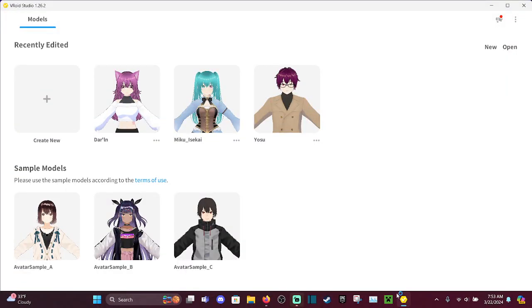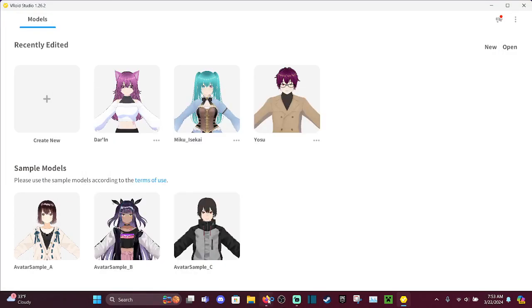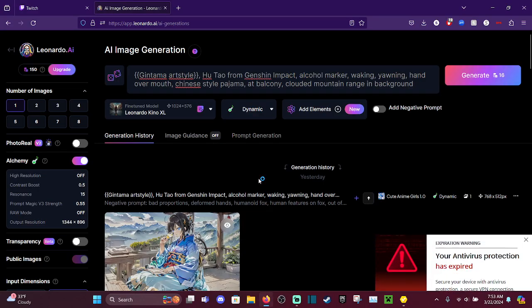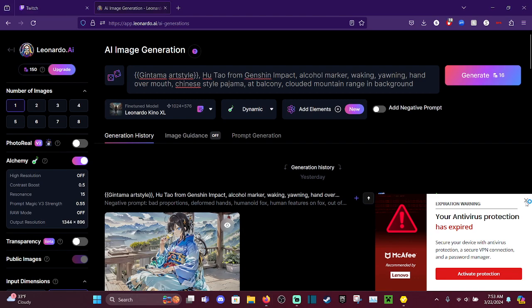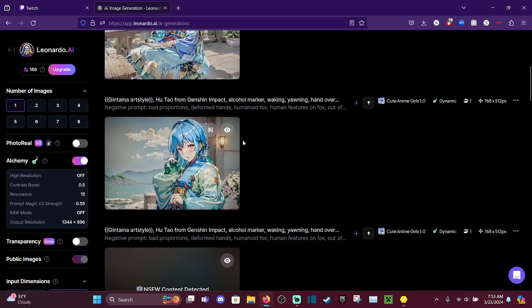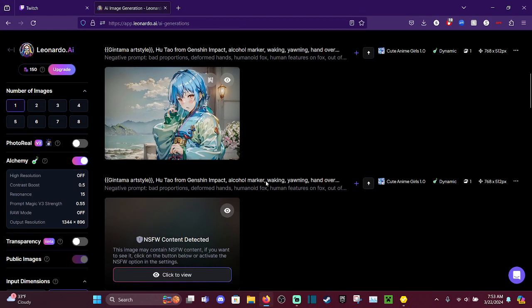So if you ever wondered how to, okay, maybe not wondered, because I'm still wondering that aspect, but if you were ever curious about, pardon, I barely started up my laptop, so the antivirus thing had to show up. But as I was saying, if you were ever curious about how you can turn your AI art into VRoids, then we're probably going to be doing that right now.